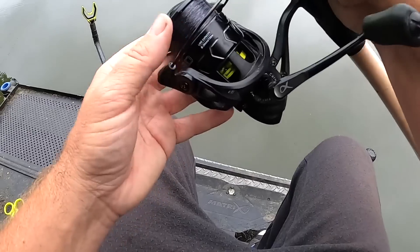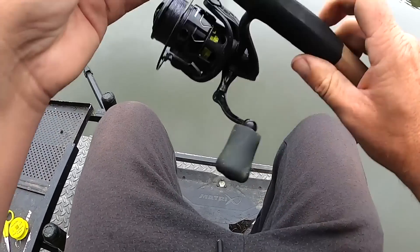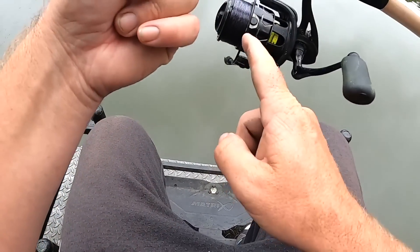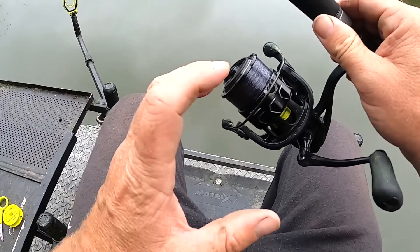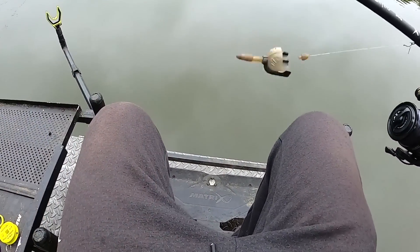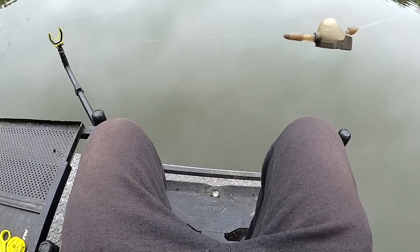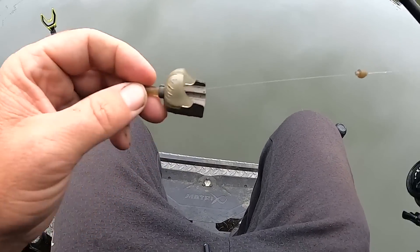So I don't need a long rod. I've coupled it with a 3,000 reel. Any 3,000 reel is balanced, beautiful on a nice 11 foot rod. Usually I like 6 pound mainline but today because I'm fishing near snags or near those lilies I'm going to be using 8 pound — that's a rising line. So it's 8 pound mainline, no shock leaders, nothing fancy, and then all I've got set up is a nice simple free running pellet feeder.